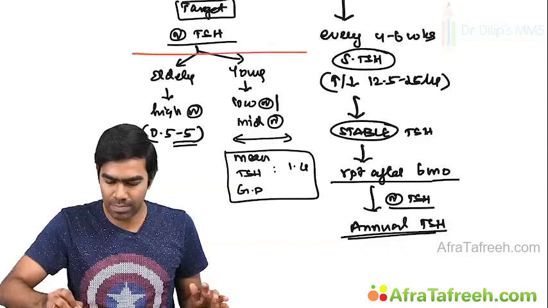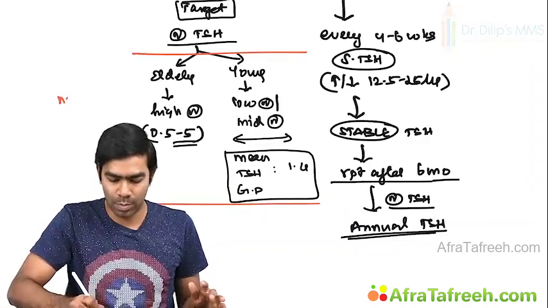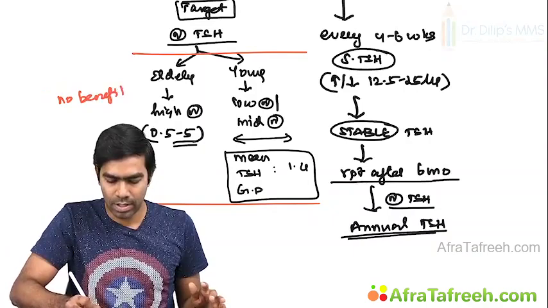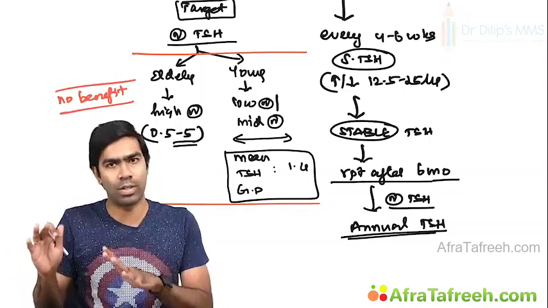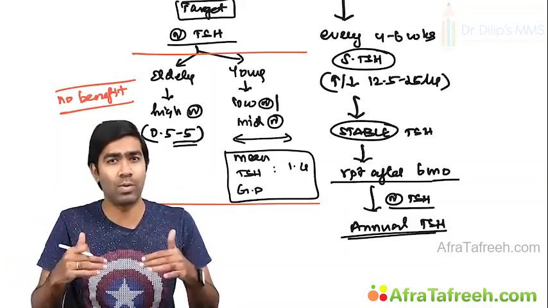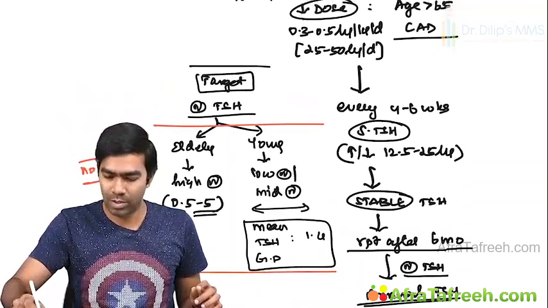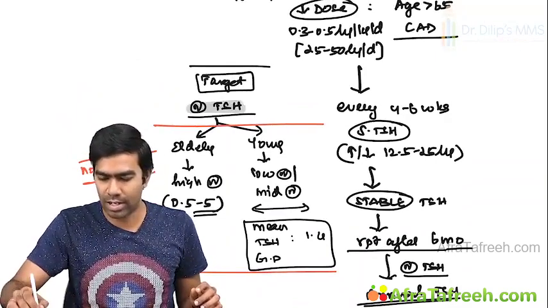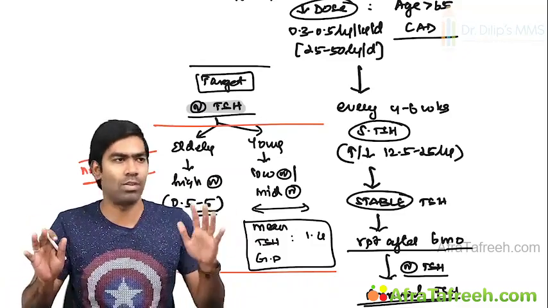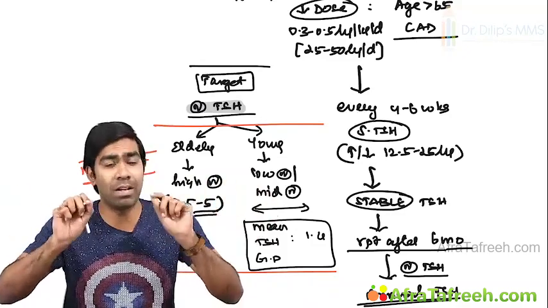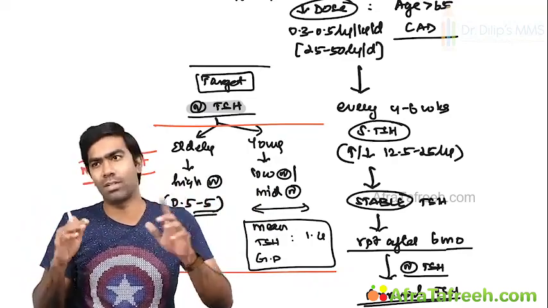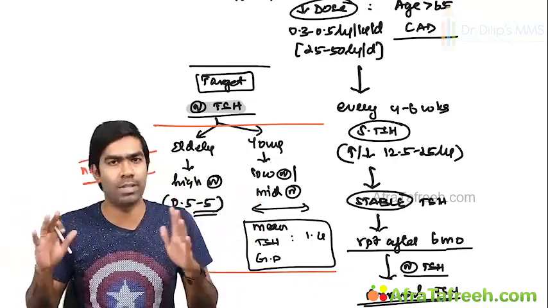But please understand, there are multiple trials done on this, whether to keep in a low normal or mid normal or high normal. There is absolutely no consensus. No benefit has been proven. It is just to mimic the physiology we are doing this. Apart from that, benefit-wise, there is no benefit proven by every single trial. The idea is to just keep the TSH in the target normal reference range. That's all. Low normal or high normal doesn't matter benefit-wise. To mimic the physiology, we split into older and younger and keep in the respective ranges.